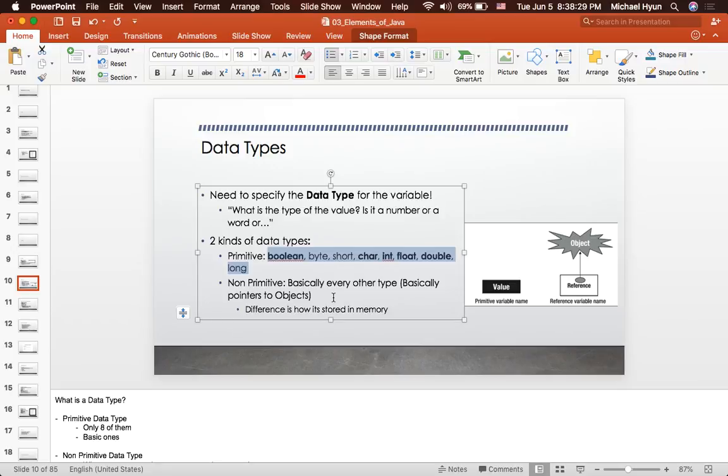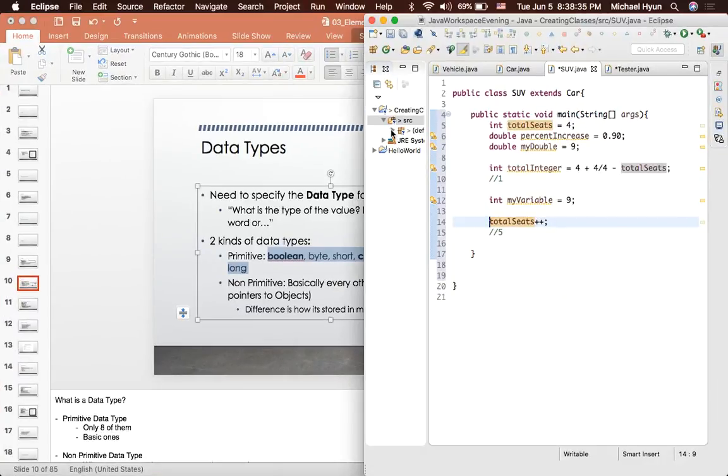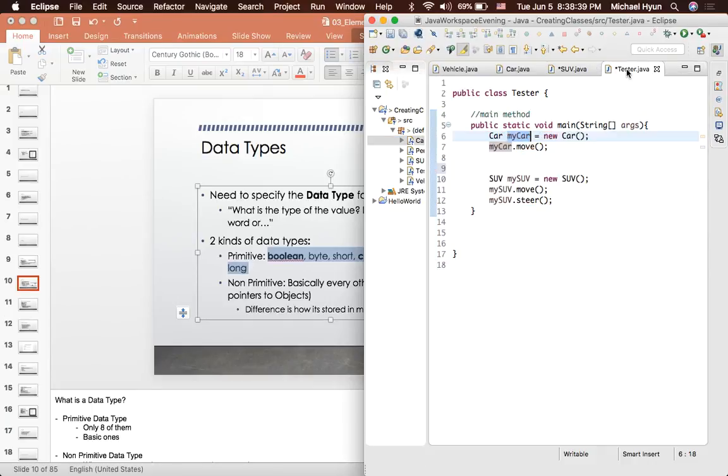Okay, so in our example, we created this car class, right? And in our tester, we created this car. We instantiated a new object, and we stored the value in my car, right? Do you see this? My car.